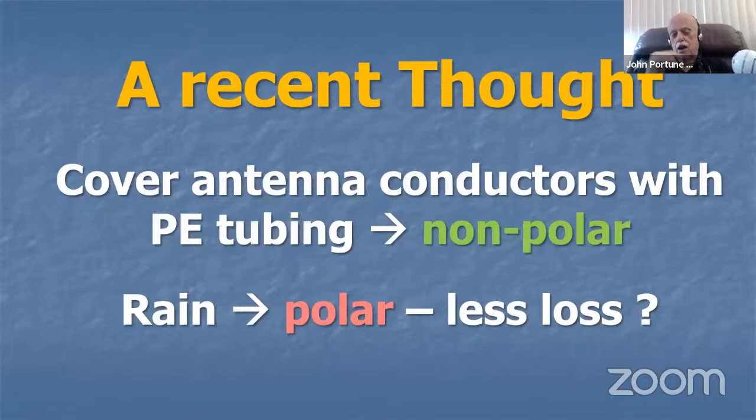Now, here's a final thought. I just got this the other day. Somebody suggested to me, how about rain sensitivity in an antenna? Just a wire antenna, for example. Suppose you were to coat the wire with polyethylene. Would that reduce its rain sensitivity? I think it might. Polyethylene, remember, is a nonpolar plastic. This is a question. I don't have an answer to this one right now.